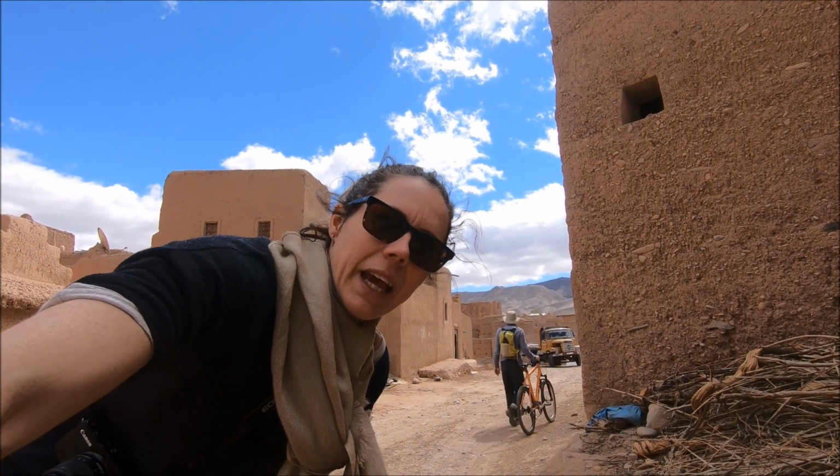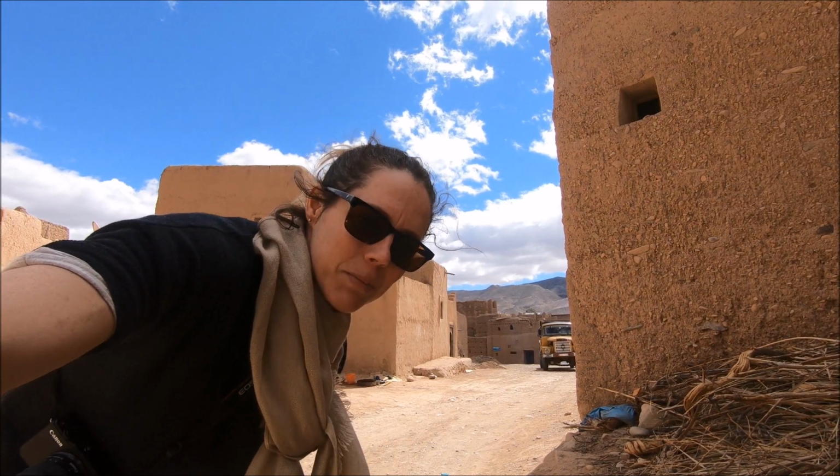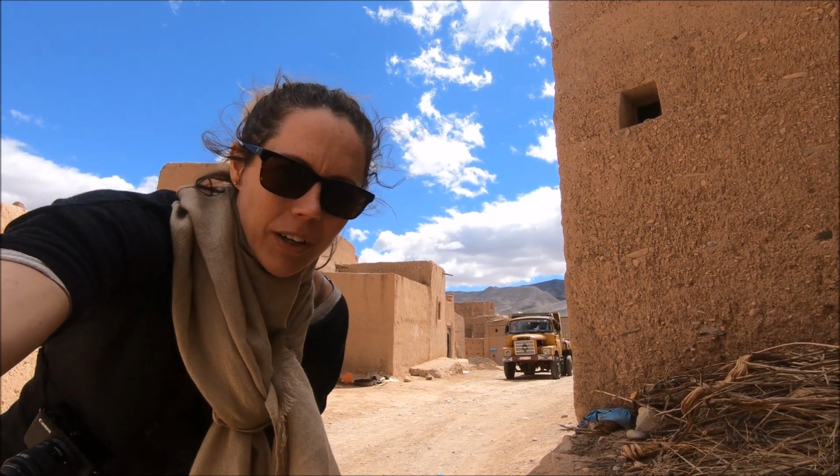Okay, so we've arrived at this Kasbah. There doesn't appear to be an obvious entrance, and it just kind of blends into people's houses, which is kind of cool. So we're just walking around here, trying to explore. Just met someone who's offered to let us keep our bikes here with some other tourists in a restaurant while we go tour around. Oh, I'm not feeling so hot today. I think I'm getting a cold. I feel a little bit tired.